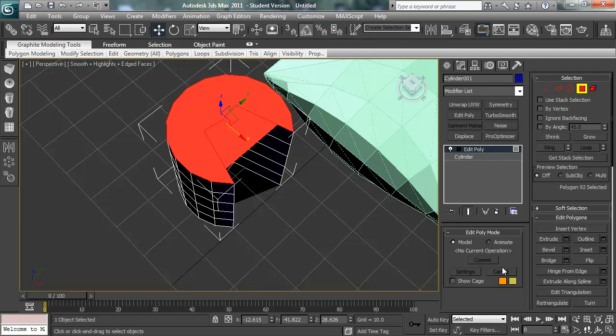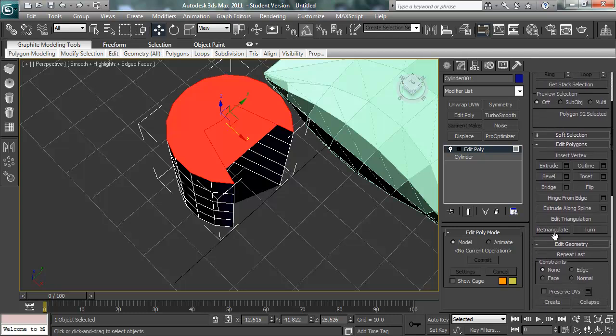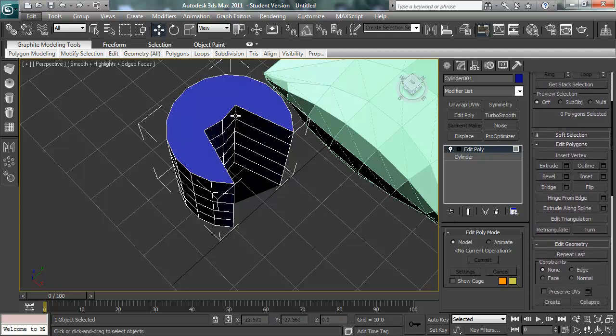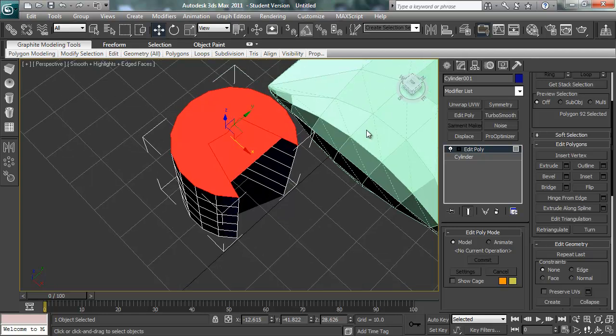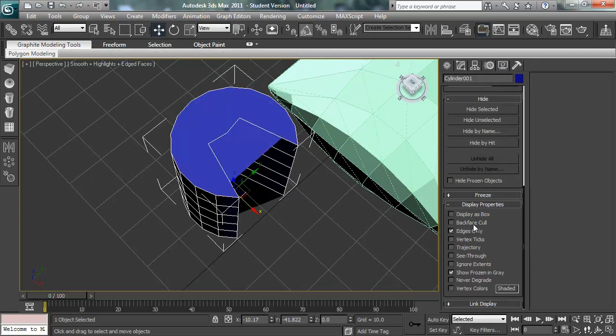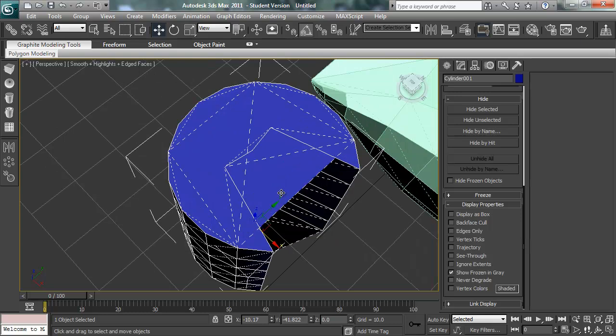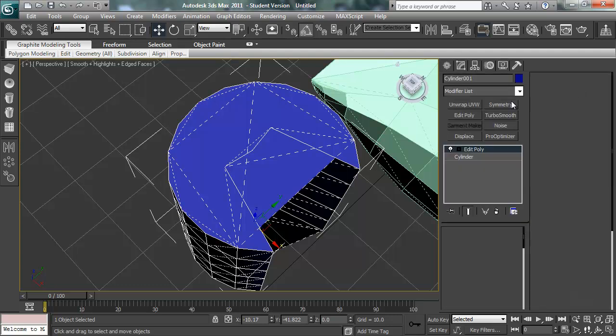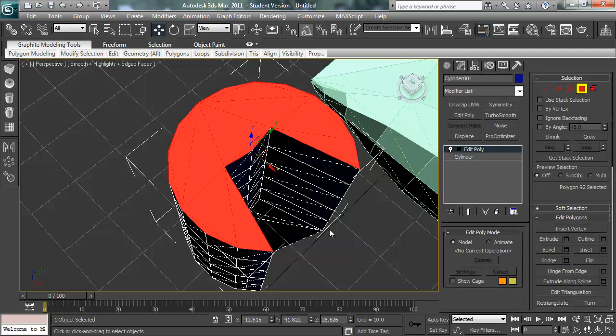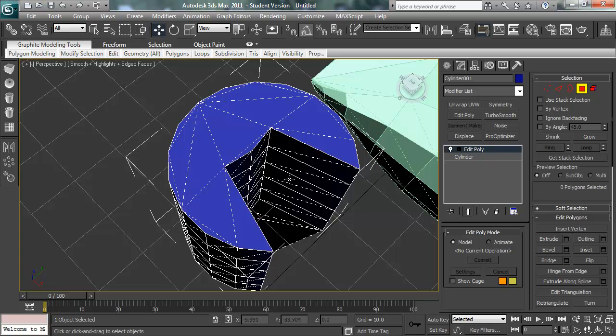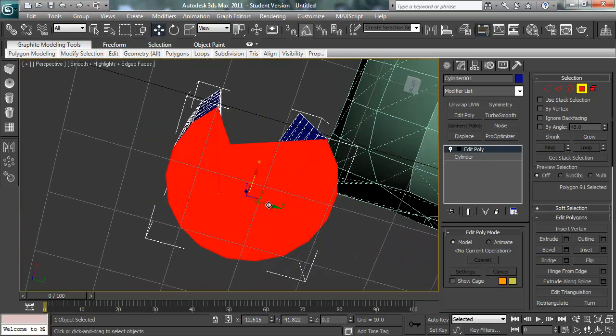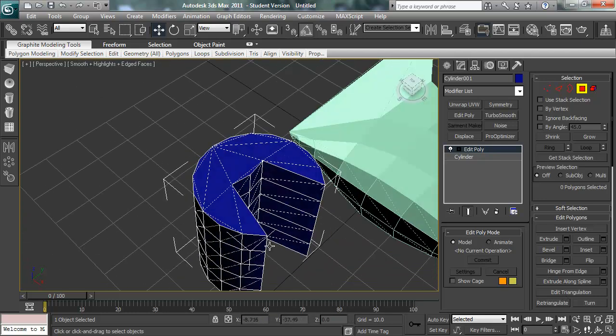Retriangulate will take its best guess at what you're intending to do, but you do have to tell Max to do it. So if I click on retriangulate now, we can see it's figured that out, and I'll show you the differences between them. Again, go into the display tab, turn off edges only. We can see this vert is trying to go to this one, which isn't going to work. When we retriangulate, however, it figures out a solution which doesn't go over gaps, and the same will probably fix the bottom too. Retriangulate, there it is, dead easy.